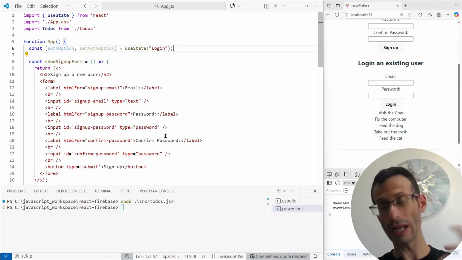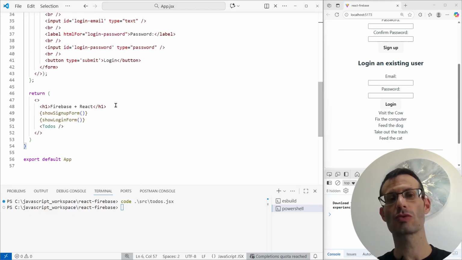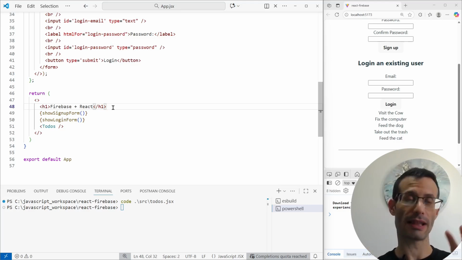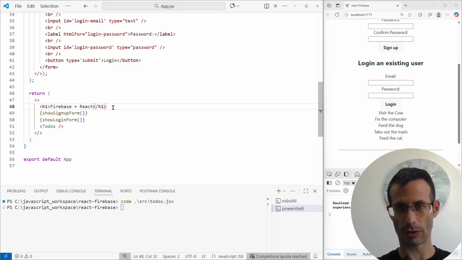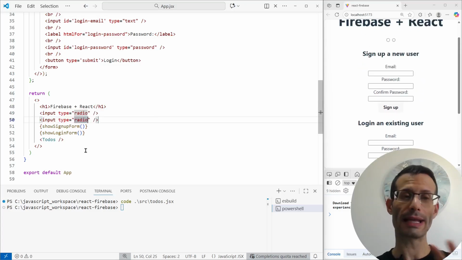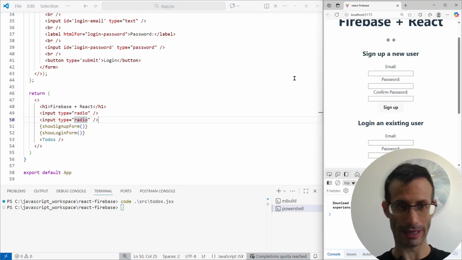So to allow the user to make this selection, I want here, just above these two forms, to have two radio buttons. And these two radio buttons are the ones that will allow the user to toggle between their selection and decide which of the forms is the one that will be shown. So I added the two radio buttons, but at the moment they are not connected, they are not related to each other, and this is why I can check both of them at the same time.